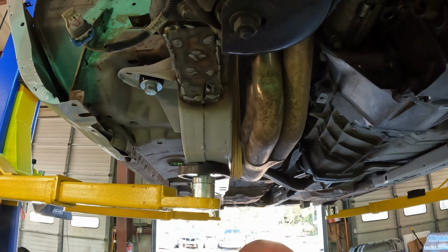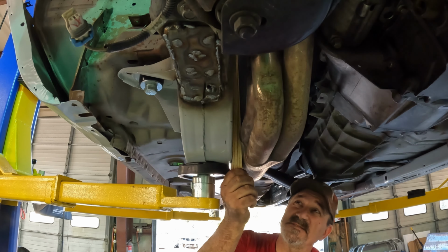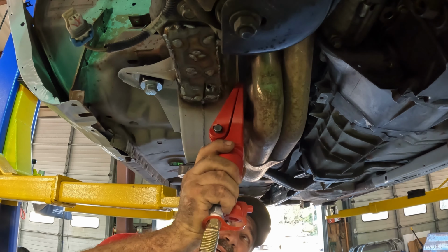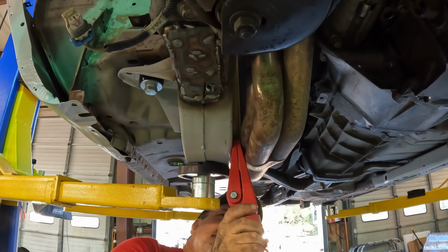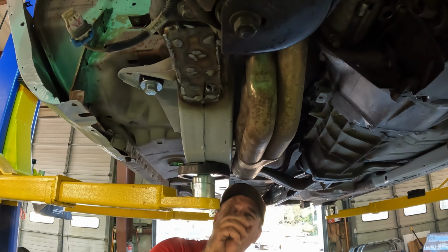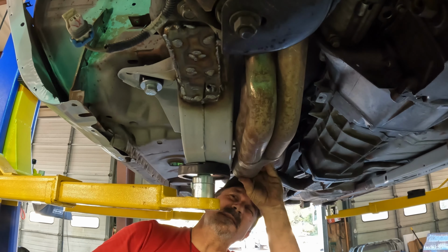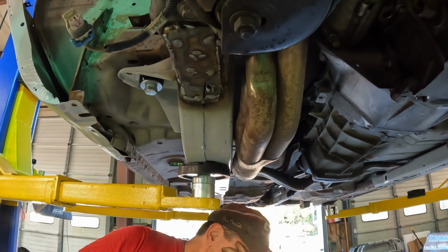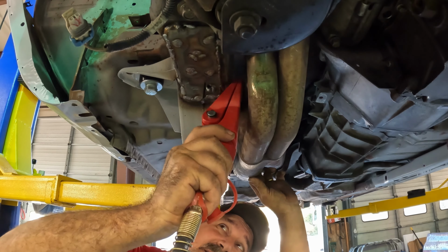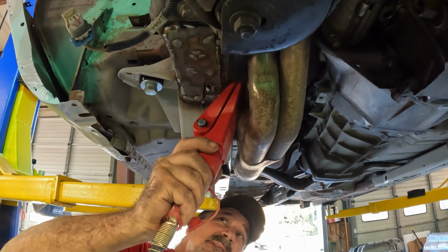Of course, now I can't get my wedges out, so I guess I gotta go back here. Well, that actually did work. I've got not enough clearance, but I do have some clearance. So we're gonna try this again. I have to go through the whole process all over again to get those wedges in.